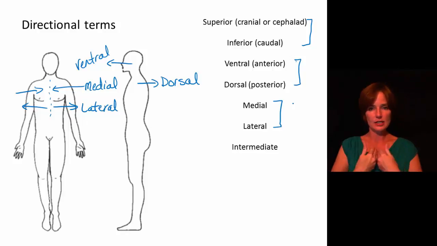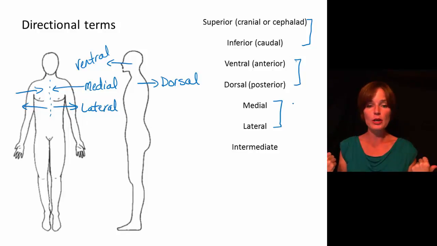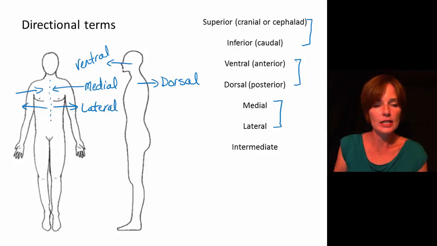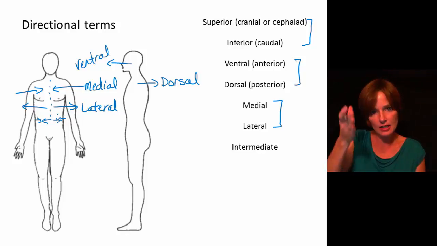Intermediate is just like it sounds. We said we've got this central line down the body. We can talk about moving towards the line, that's medial. Away from the line is going to be lateral, and kind of in the middle, which would be right here, that's going to be intermediate. So intermediate is somewhere right in here, or right in here, in between the outside and that center line.